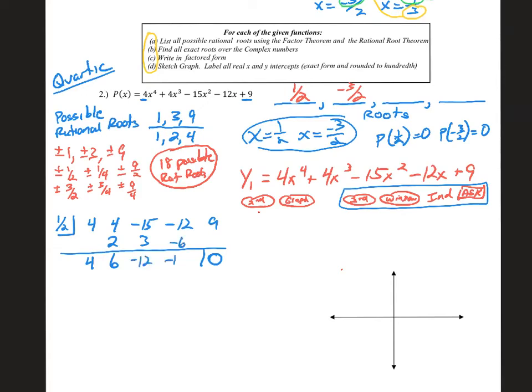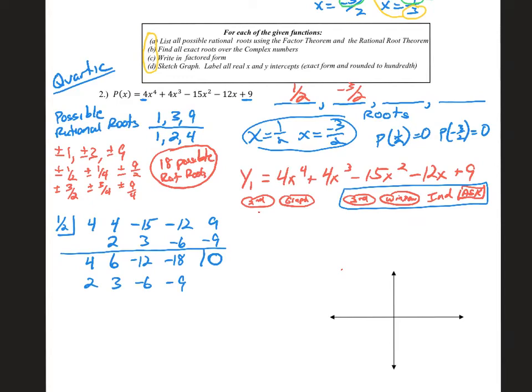If you notice, I might be doing this a little bit different. A lot of times teachers will divide first by 2. I divide second by 2. So since it was 1/2, I'm going to take each of these values and divide them by 2 now. I do it at the end rather than doing it at the beginning.